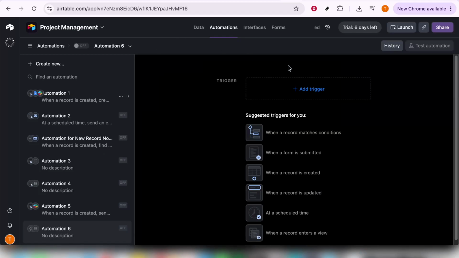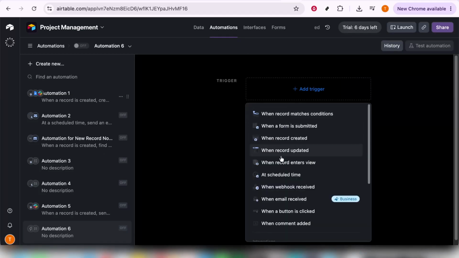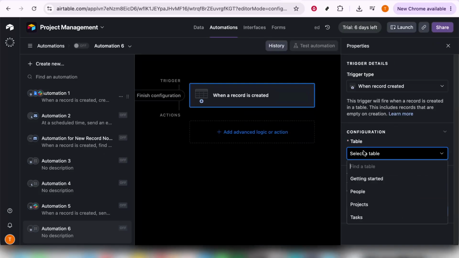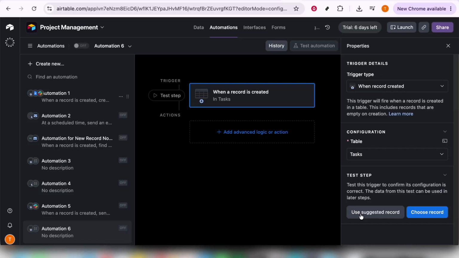Airtable may show you a few options for what you want to create, so choose Automation. This opens a new automation workflow where you'll define what should happen and when it should happen. After that, click on Add Trigger. The trigger is the event that starts the automation. In other words, this is what tells Airtable when it should send something to Slack.